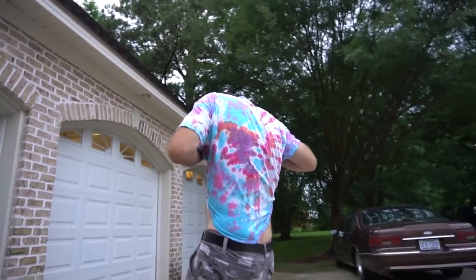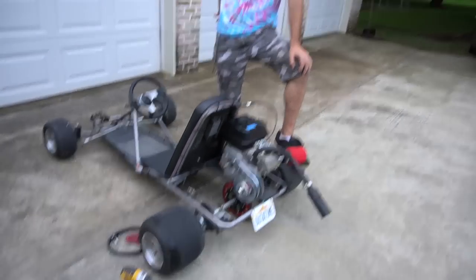We've gotten over a dozen Predator engines and this is the first one to do this. It's a sad ending to this video — it's not supposed to end like this. We did hit 38.4 miles an hour, but there were problems before that. Other than the engine, what do y'all think of the go-kart? Leave us a thumbs up if you enjoyed the video. We didn't get a Mr. Fusion on it, but we nailed pretty much everything else. We're planning a Back to the Future inspired skit where we travel back in time or into the future — if you have any ideas for a plot, let us know.